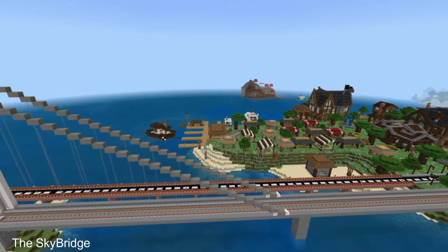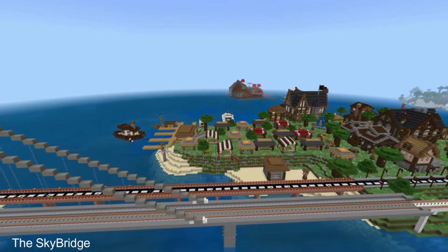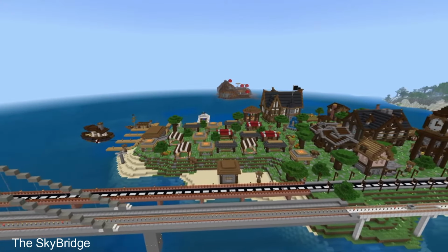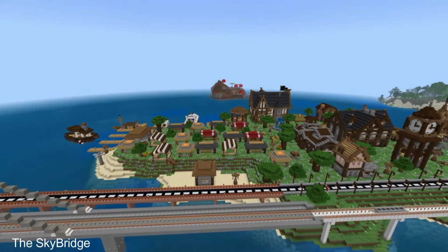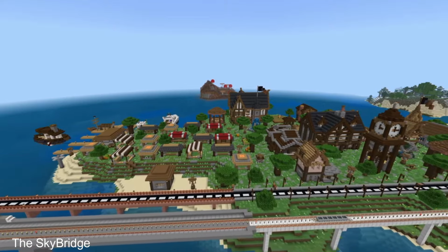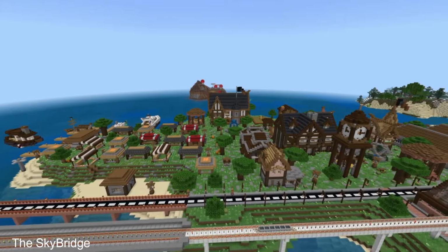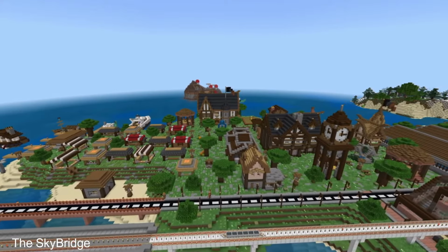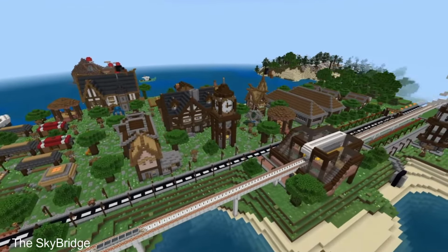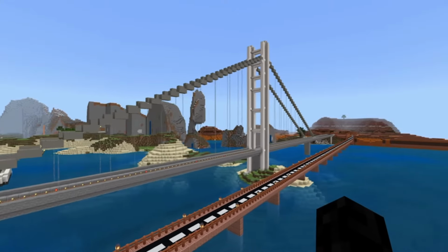From the 2 SkyBridges, I do think this one is a lot better and more pleasing in my opinion. If you've seen the footage for the original SkyBridge side by side, yep, that has also been remade as part of our program to upgrade the whole line, and I am just so happy with this design. I came up with this from scratch. I mean, I did look at an image of some modern metro train bridges, but then I didn't use a tutorial for this. I just came up from scratch, and I'm so happy about this design.